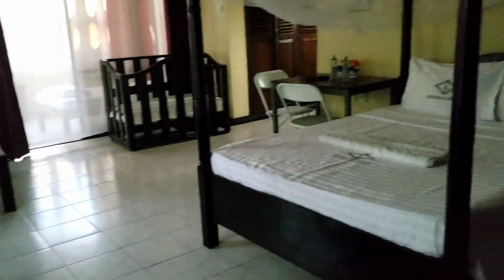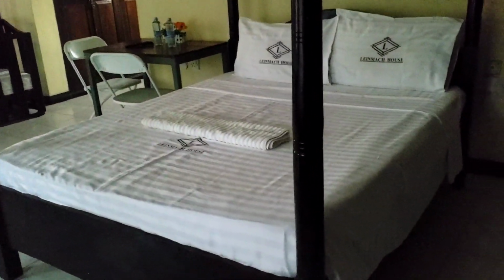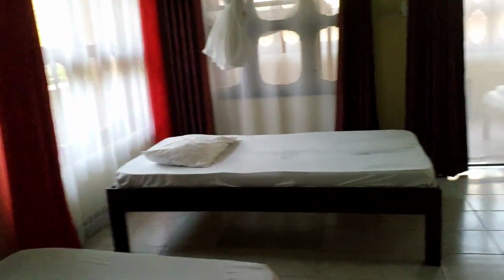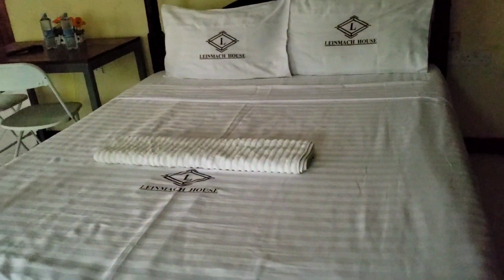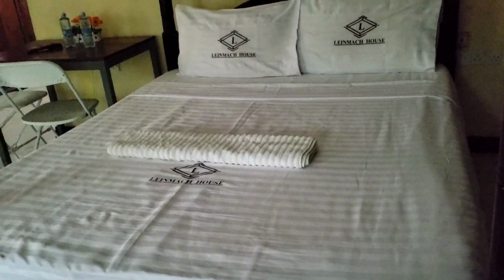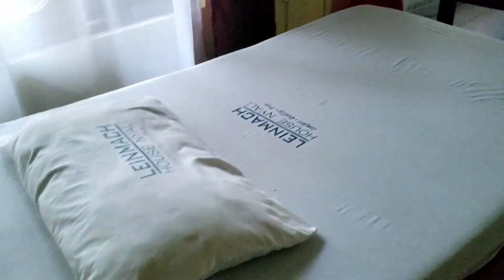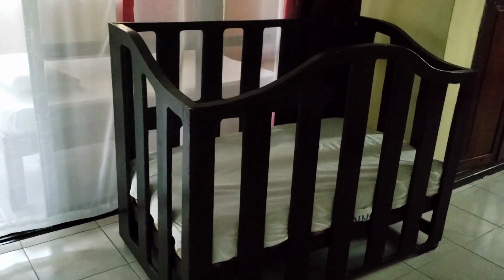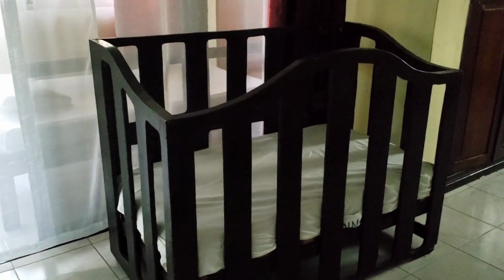As you can see, it has several beds. It has this big master bed, and there are other small beds here. This one can accommodate two people, maybe some parents and their children. This can accommodate two children or one child, even that one there. And we have this small bed here for the little kids, the little ones, for children below 2, 1 year, 3 years.